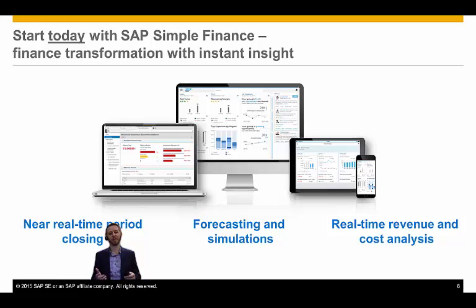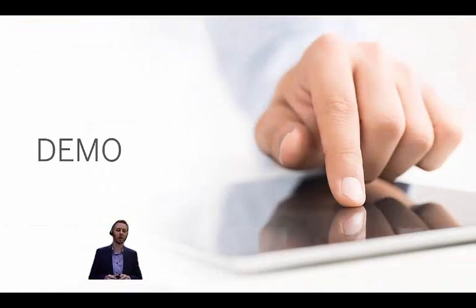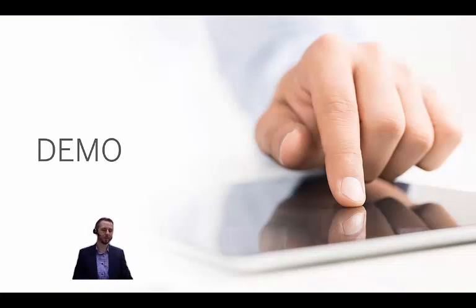This offers you the ability for real-time closing, to be able to look forward with better visibility because you're working with real operational data. We're not talking about siloed information. We're not talking about aggregates or total tables. We're not talking about summing up data to run a report here, sum up some more, do more, and then finally close. We're talking about being able to work with live operational data, and we can do that right now with Simple Finance. So let's have a look at Simple Finance.